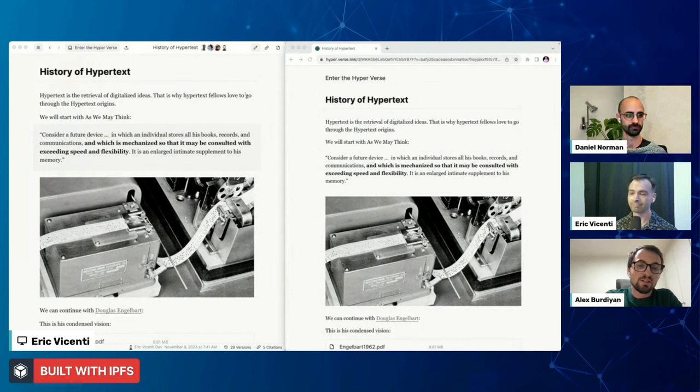We want to offer peer-to-peer, self-sovereign, local-first, but at the same time, being able to publish to the web, being able to link content in a very rich way, being able to link to a version or link without a version. I think we haven't found a system that does all that.